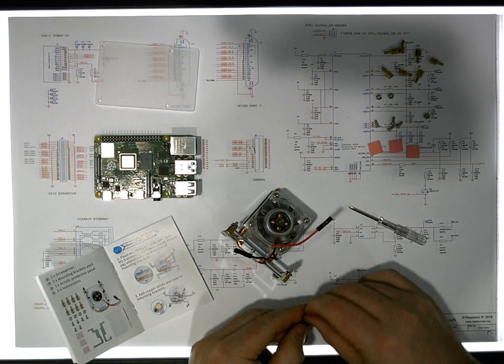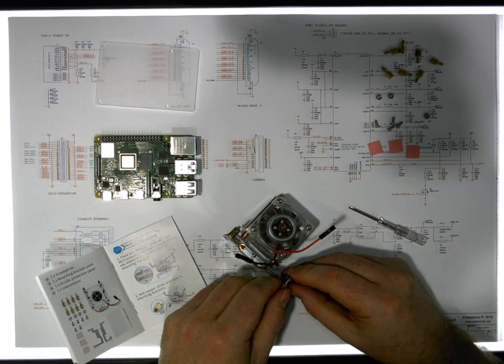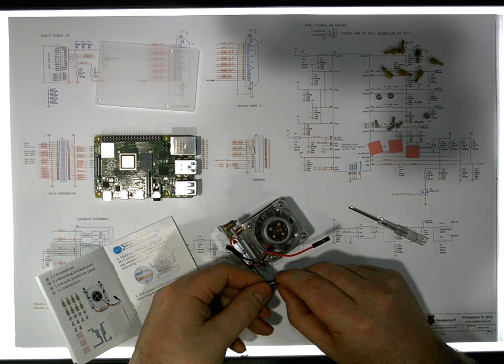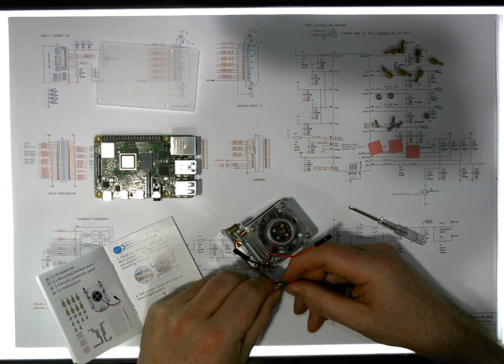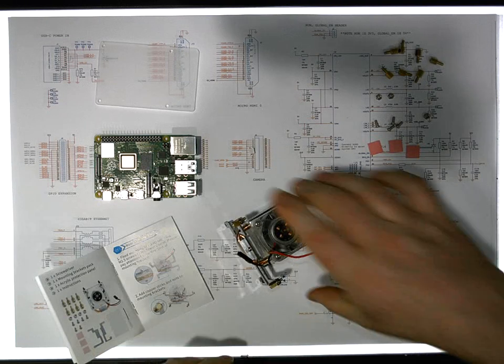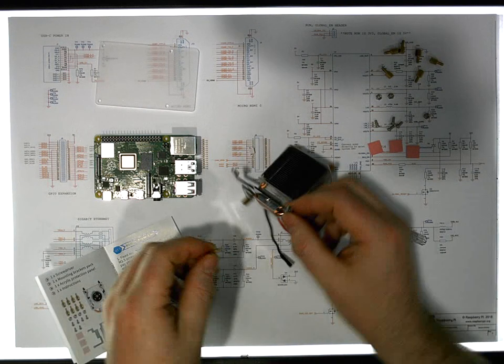Okay, so let's take a second nut, and let's just connect that on. Okay, so there we go. Now, I think that's it, is it? Yeah, there we go. Now that's on, and we're going to do that for them all. So that's my second one. That took a little bit of time there, but this is real life. This is the way things happen in the real world.